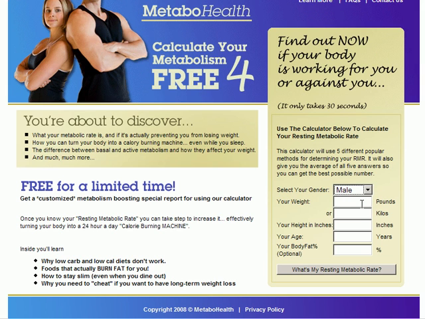So in this case, what we're doing is squeezing information. And what I love about calculators is that they're an involvement device, right? People want to enter their information. Let's say you're a female, and your weight is 140, and height in inches, let's say you're 5'4", so you'd be 64 inches. Age, let's say you're 41, and body fat, we'll say 27%. Pushing all kinds of crazy buttons here.